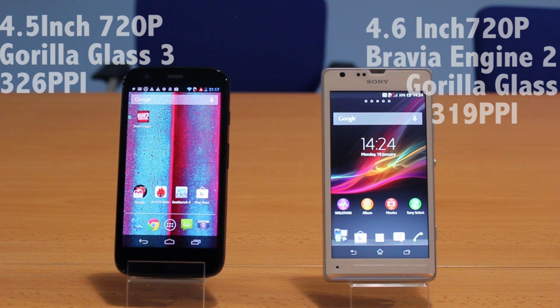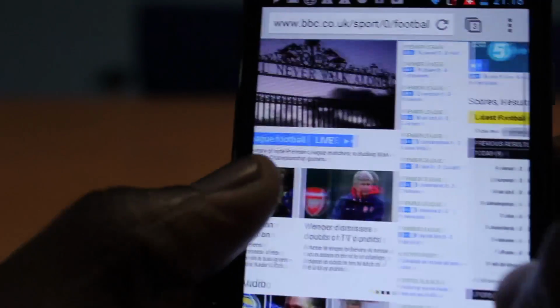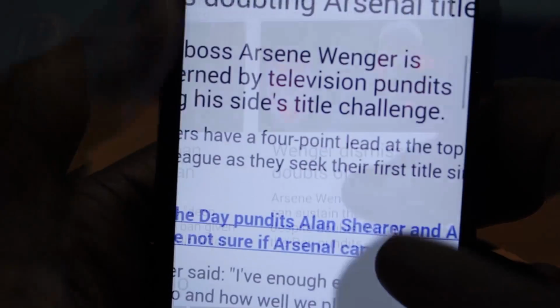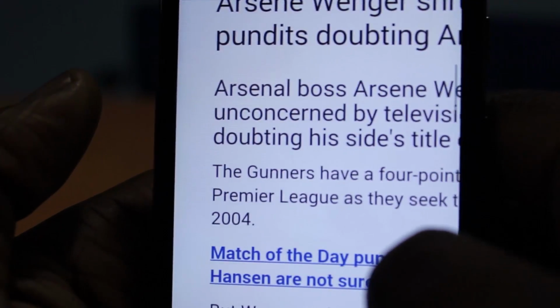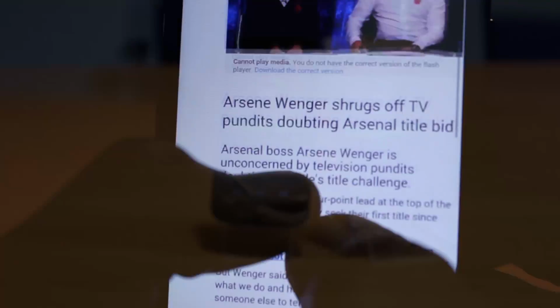They don't like the screen to be too oversaturated, so that's the main difference you're going to see with the screens on both of these phones. And as I said, the Moto G does offer you more protection, so if you're someone who tends to drop their phone a lot, I'll probably go for the Moto G. But if you're someone who does not drop their phone all the time and wants good technology behind the display itself, I'll probably go for the Sony Xperia SP. But let me know what you guys would go for, and let me know the reasons why.